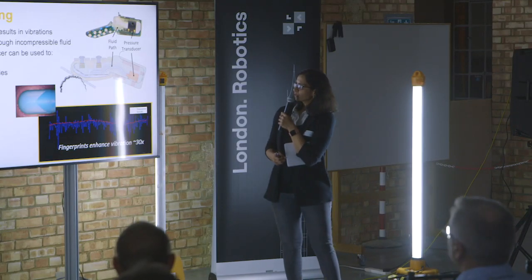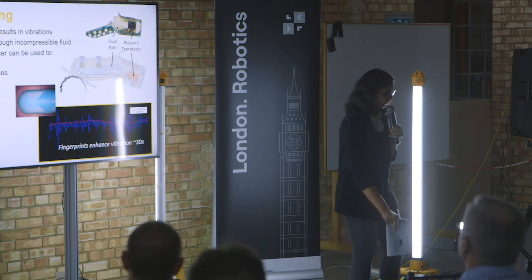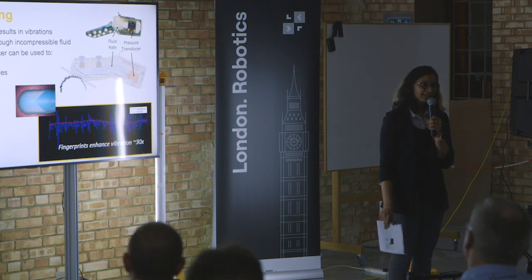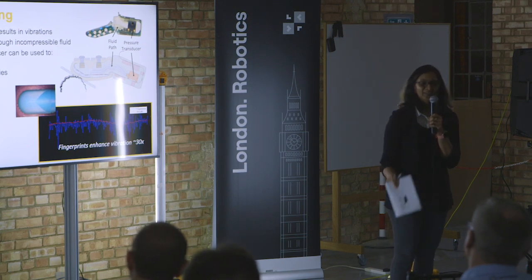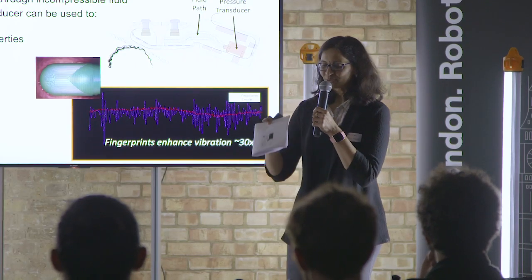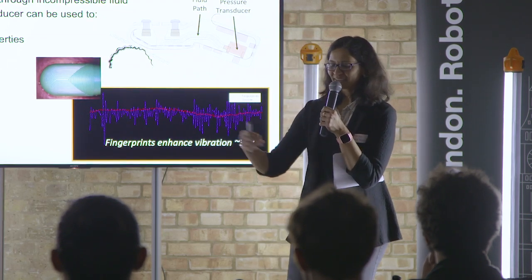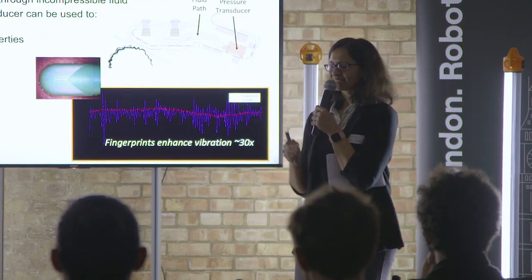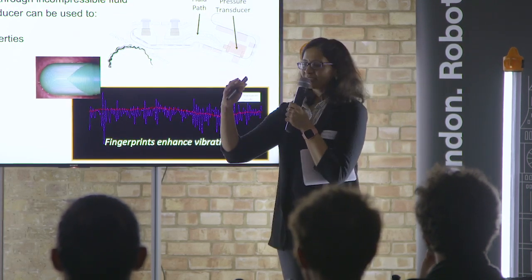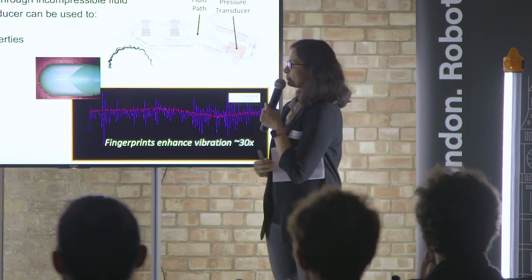So moving on to vibration sensing, the first thing I learned when I started at Shadow is how important fingernails are for human beings. Before that, I never realized. I thought nails were only for safety, to protect your fingers from hitting something. But apparently, nails are required in order to detect the shear force and also to detect the slip sensation.